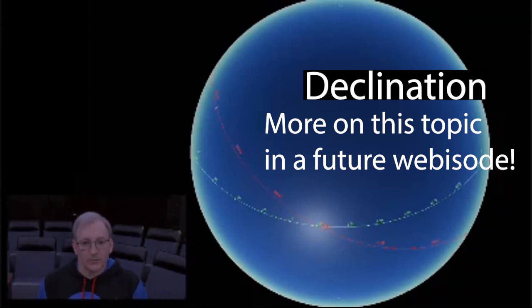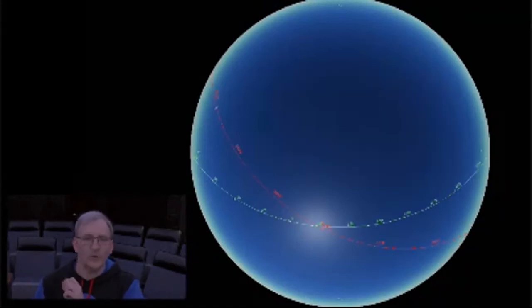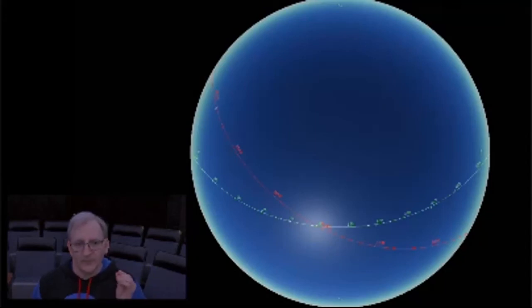But certainly right ascension is what we want to talk about right now, because at 0 hours of right ascension, this is where the sun crosses the celestial equator. As you can see, they intersect only at the equinoxes. Now, on the spring equinox, the sun is located in the zodiacal constellation of Pisces the Fishes.